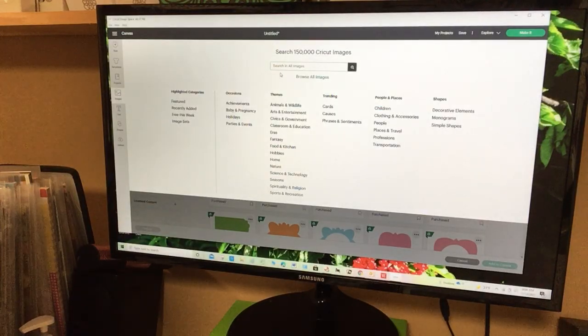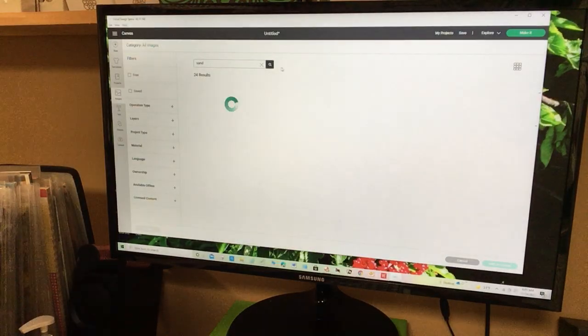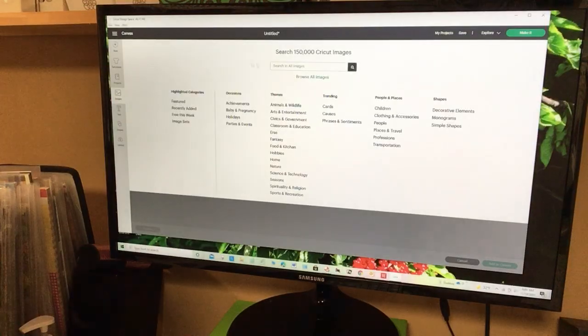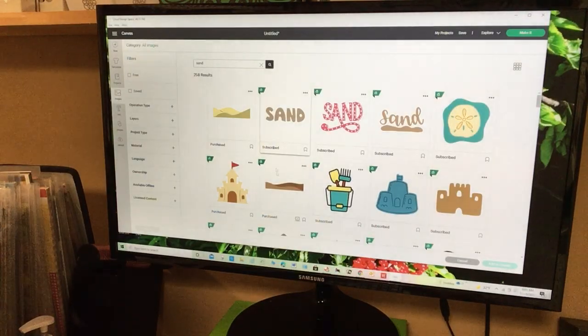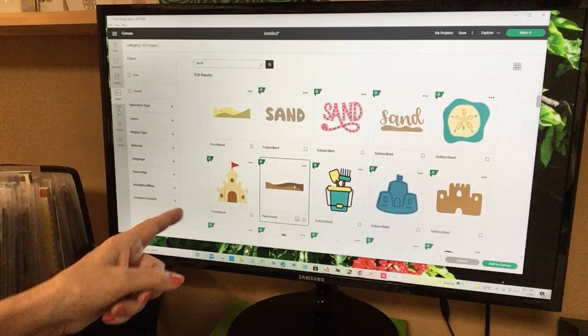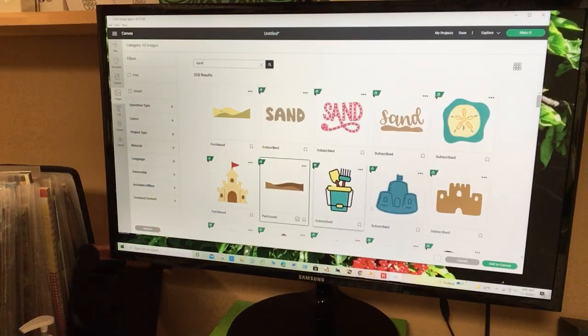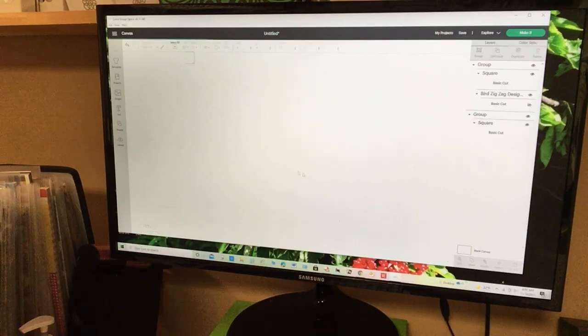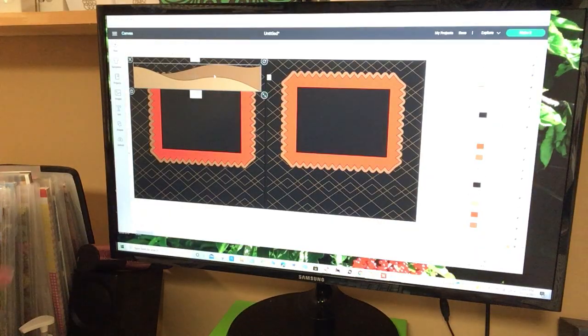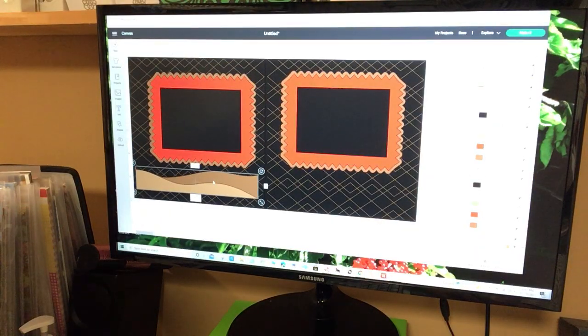Now I'm going to type in sand because there's a perfect image. Oh, I'm not in all images. Here it is. I like to use Kiwi Lane on my pages a lot, so I just use this to represent it, and then I pick the ones I want when I'm going to make the page.